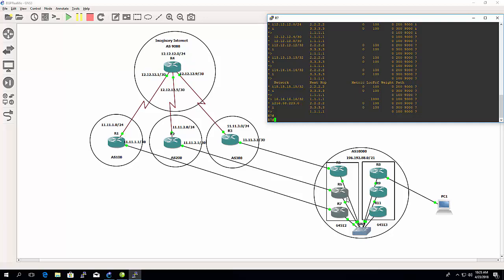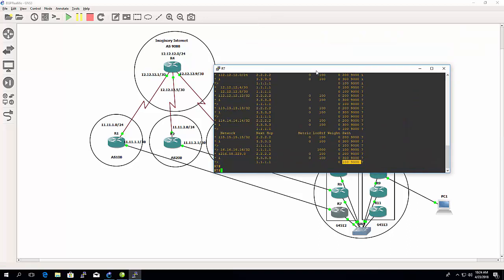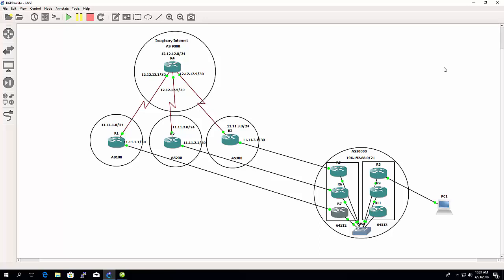So that can specifically match those routes, or we could match all routes from that autonomous system by using an AS path access list. In other words, we can use an access list that matches to these paths at the end, and then we could match all routes that originated from autonomous system 9000. Okay, but before I get there, let me just explain something. So how does BGP choose its routes?